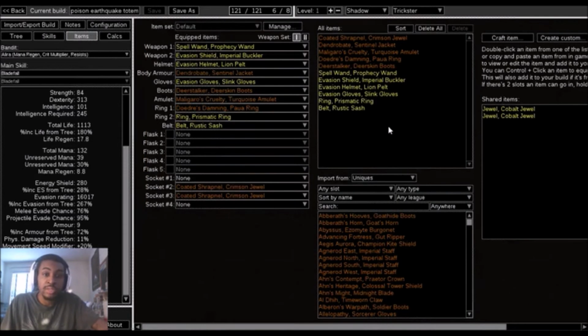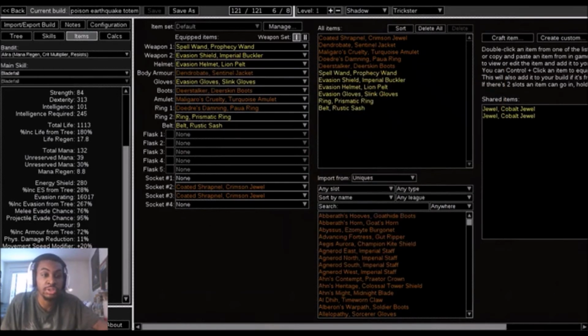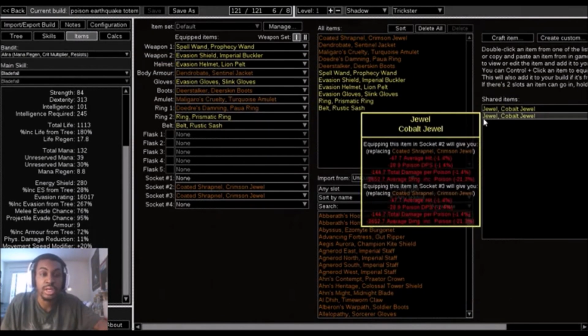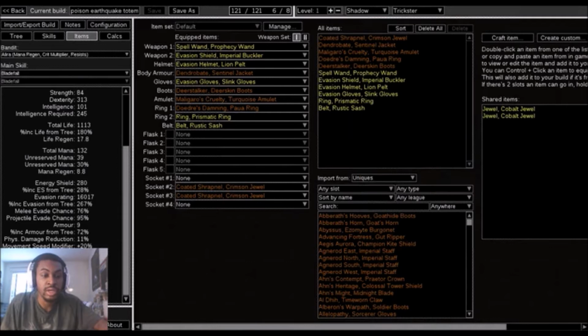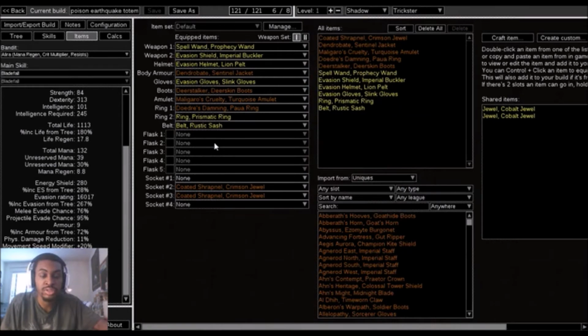Heading into items, the items I'm planning on using are a Dendrobate. This gives me increased poison damage with at least 300 dexterity, and 20% increased poison duration with at least 150 intelligence. So this is what we're going to need to get: the dexterity is built into the tree. The intelligence is what we'll need to get from items and stuff, which again is not really an issue. We only need to cap a little bit of resists, as you can see, we have 50 set. We have even resists throughout the entire build, so all we really need is just some basic res from all this gear. We have plenty of slots for it, so we should be fine.